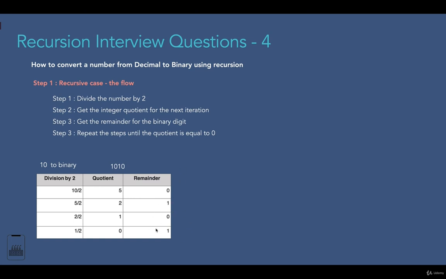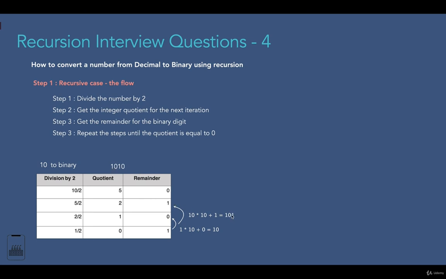If you look at these numbers carefully, if I take the last remainder and multiply it with 10 and add 0, I will get 10, which is the first 2 digits of the binary number. Then I repeat this step for the next iteration. I multiply 10 by 10 one more time and add this remainder. 10 times 10 is 100, plus 1 is 101. This means we have found the first 3 digits of the binary number, which is 101, and here also we have 101.